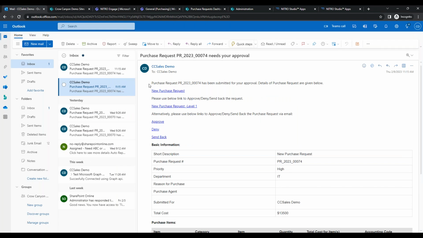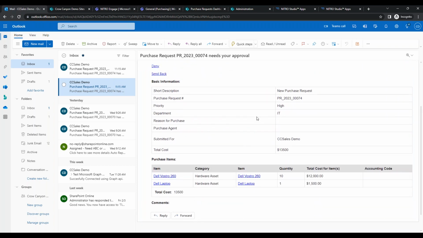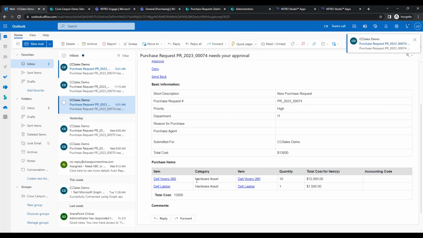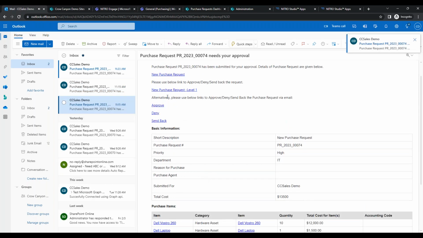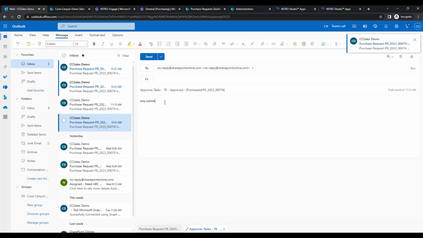So here's this request that we just submitted, right, 8 minutes ago, and it gives us all of the details of the purchase rec in the body of the email, description, line items, right? And then as you can see here, they can approve this task through the email feature. So if they click on approved, what we do is we parse the email title, and then any comments they add get added to the task, right?